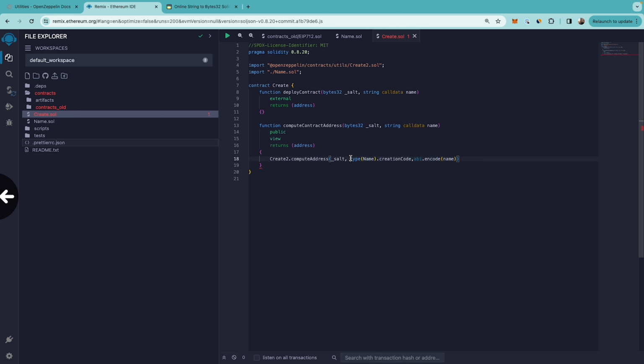This needs to be encoded and hashed. The entire value needs to be hashed. So this function will return the contract address, so we are going to return this.